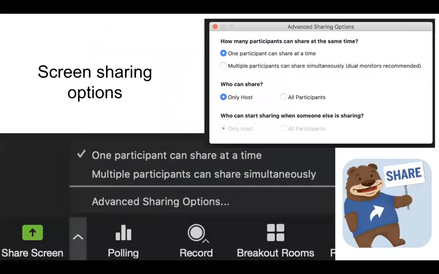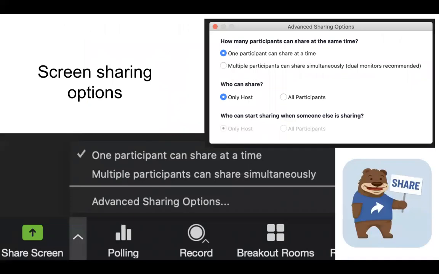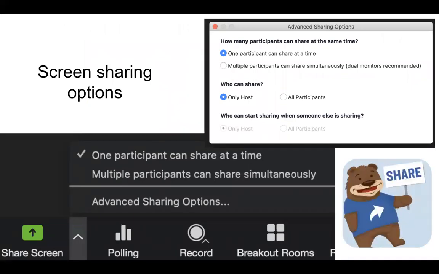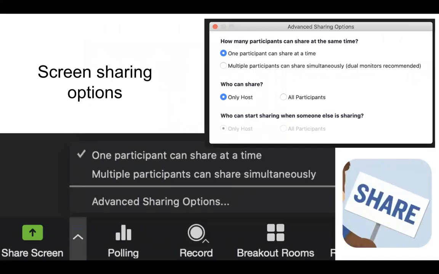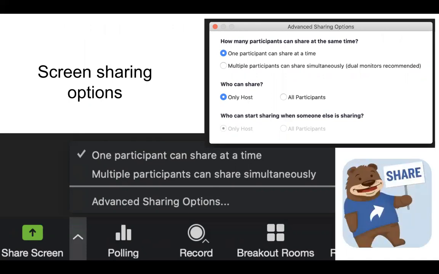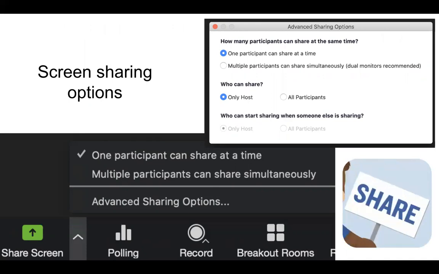Yep. All right. Screen sharing. So I saw the question. I think what the question was, yes, you can share your desktop or the window, but if you share your desktop, you can't share all the stuff you are seeing on Zoom.